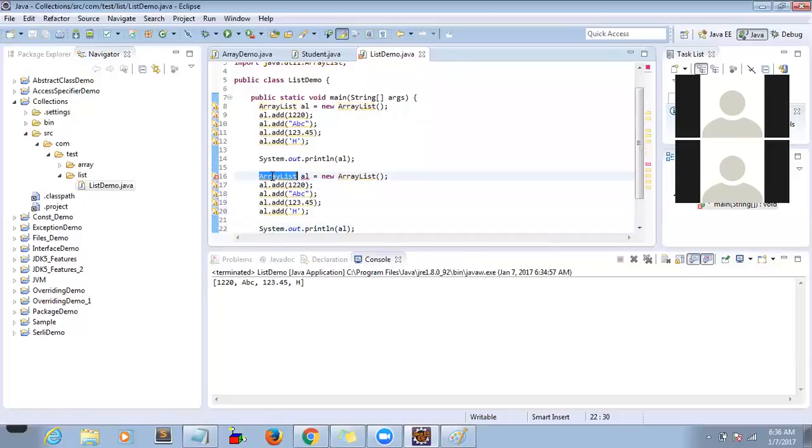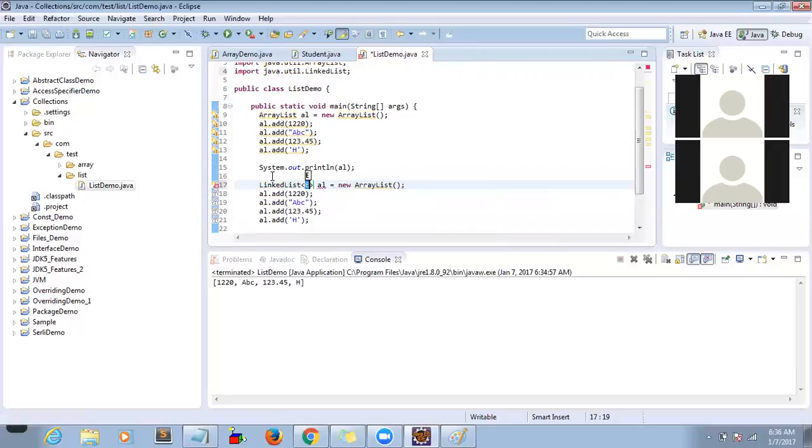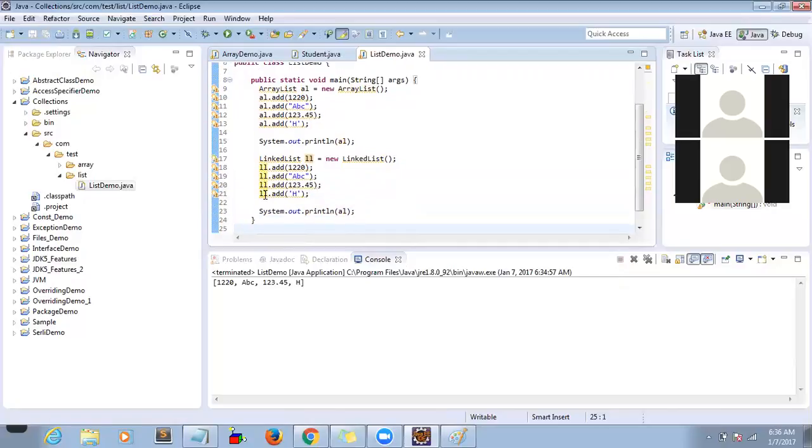So now I'm going to declare a linked list. So array list, linked list, correct?